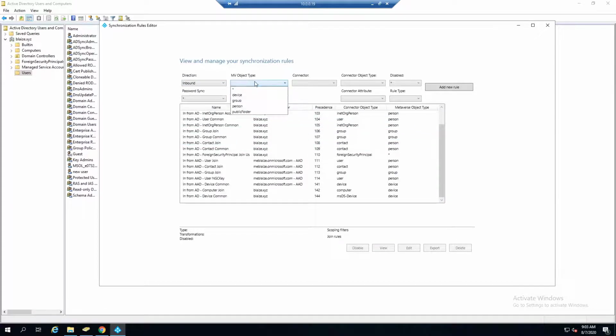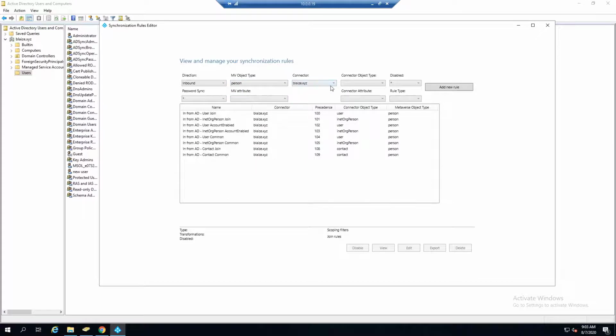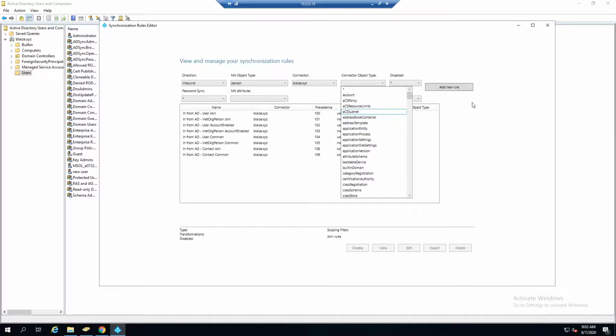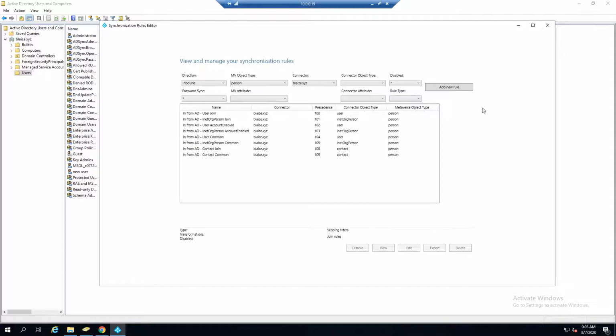You can set the kind of object, so a person object connector from Blaze to an account or whatever it might be. You can add these synchronization rules to shape the experience to your liking. So this gives you very fine-grained control over what is synced and how it's synced on Azure, giving precedence to Azure AD or to your local domain and things like that using this utility here. I'm not going to get in the weeds on this, but I do want you to know it's available if you want to modify or shape the experience more to your liking.